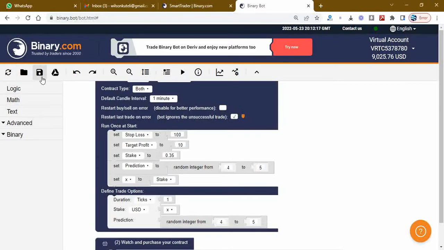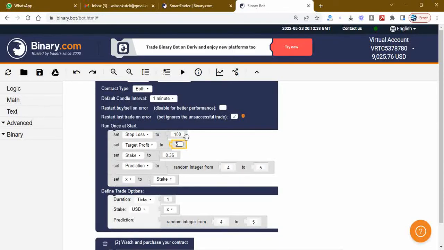Now this allows you to save the existing blocks. For example, I've realized that I've made a strategy. For example, the bot comes with a target profit of 10, but now I want a target profit of 5.